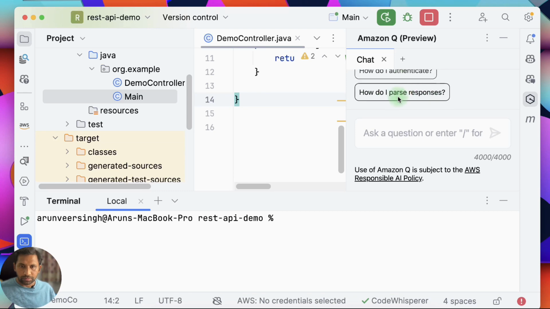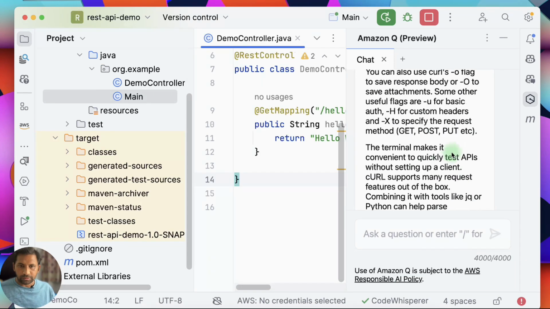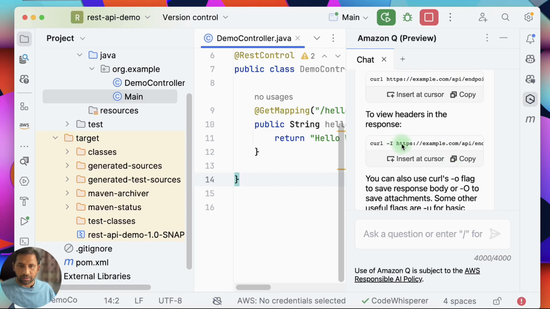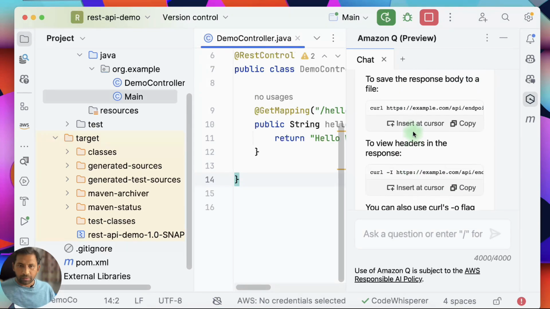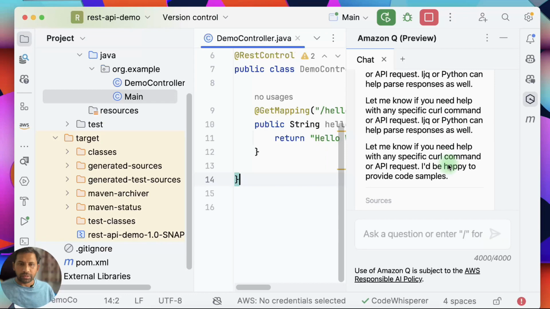It is taking too much time to search, but it has given something. Let's see what it has given. Okay, it has given me the curl and then URL, and then it is trying to save the response in response.json, but we don't need it.